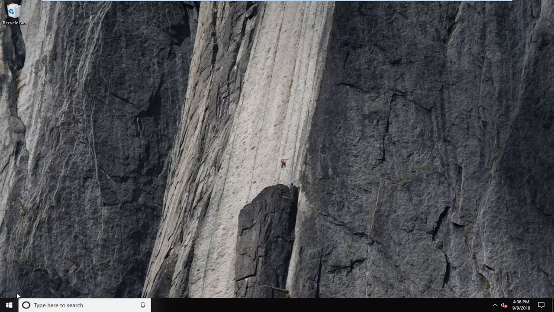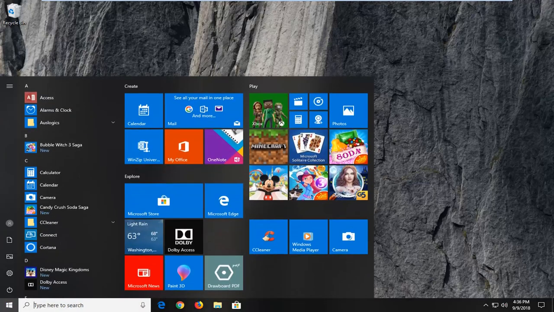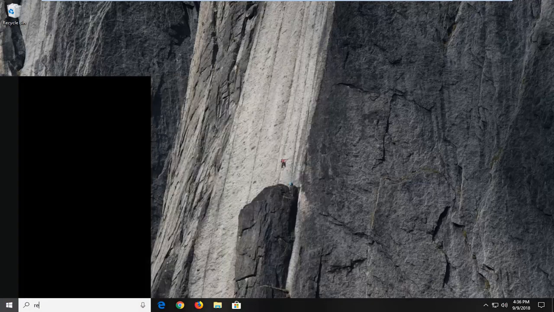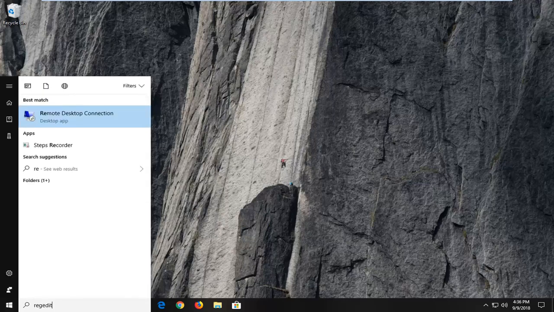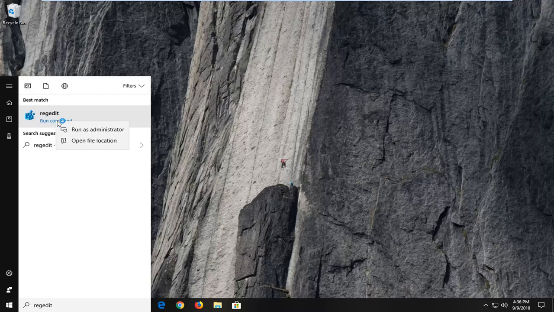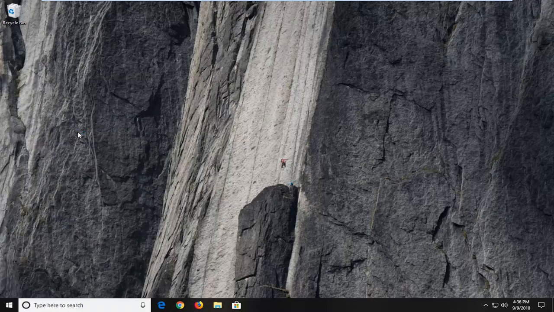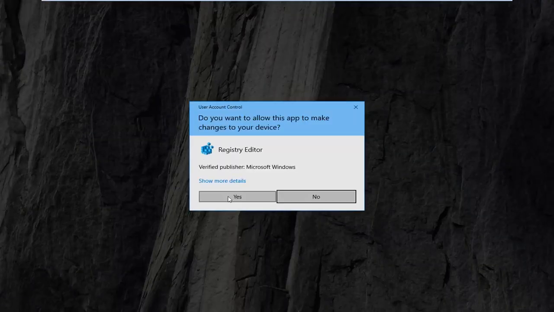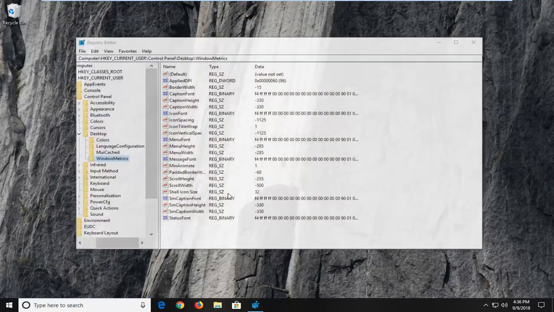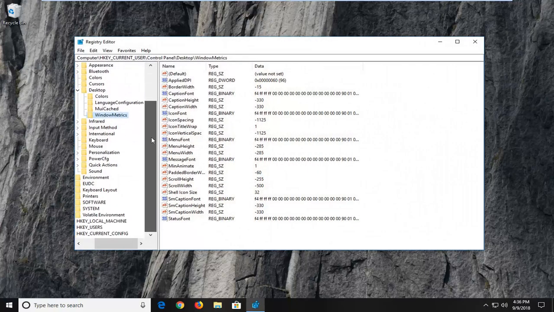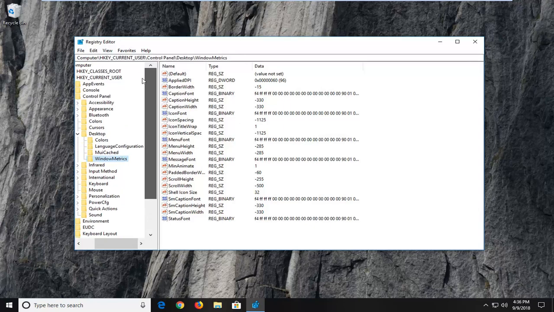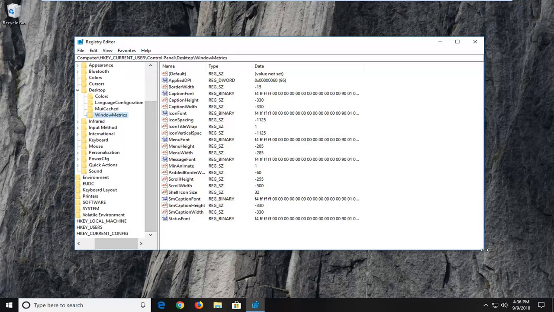Okay, now that we are back in Windows here, I wanted to give you guys an idea for what it's going to look like. So let's open up regedit again, just to do an apples to apples comparison. And you'll notice the width of the scroll bar has definitely changed a little bit. So pretty neat feature, guys.